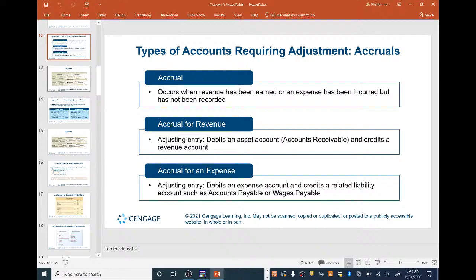Okay, so he's going to want to debit accounts receivable and then credit revenue account, and it's going to keep track of the revenue that he earned in the period, even though he hasn't received the money. So he needs to show that he's going to be receiving money from certain individual customers, debit an account receivable, and then he needs to account the revenue that he earned, because remember, he's already fulfilled his duties.